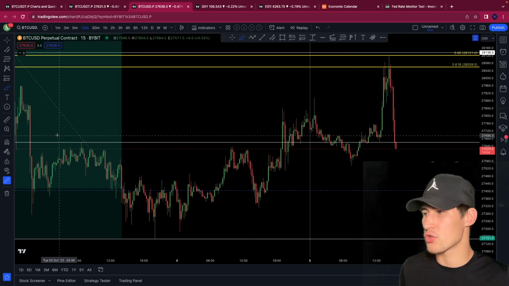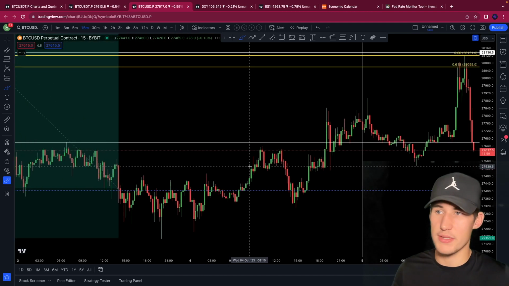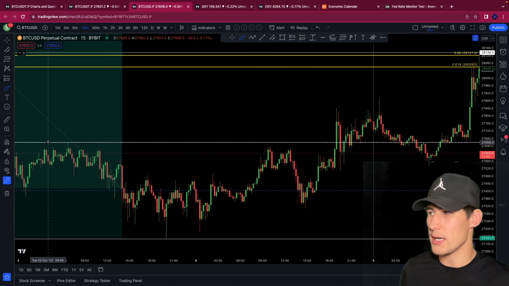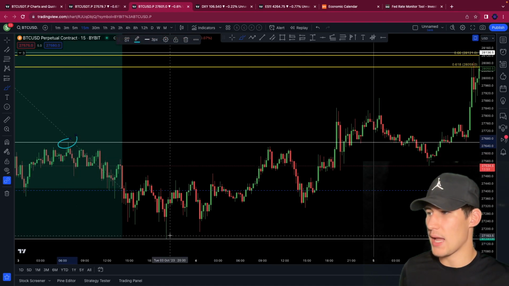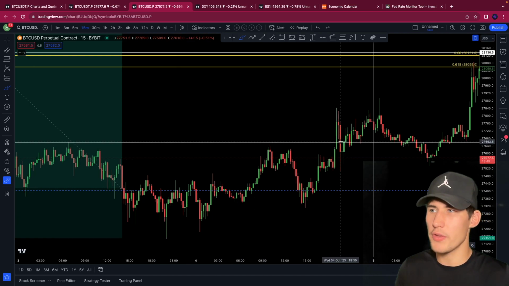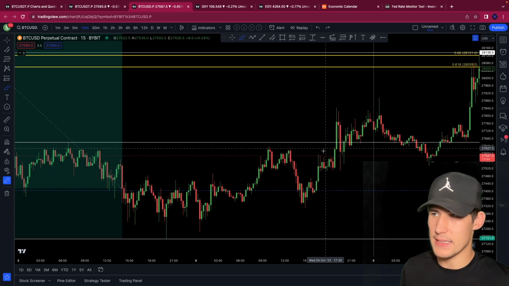Now this was a range that we were trading within, and I was telling you guys here on YouTube, and I was telling my team, these are levels that I'm actually interested in trading: the range high right here and the low of the range right here. Obviously, we want to see the bearish confirmation and the bearish confluences at either one of these levels.